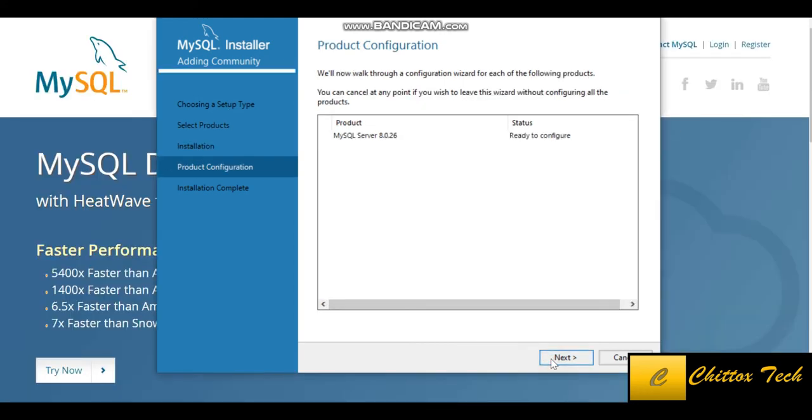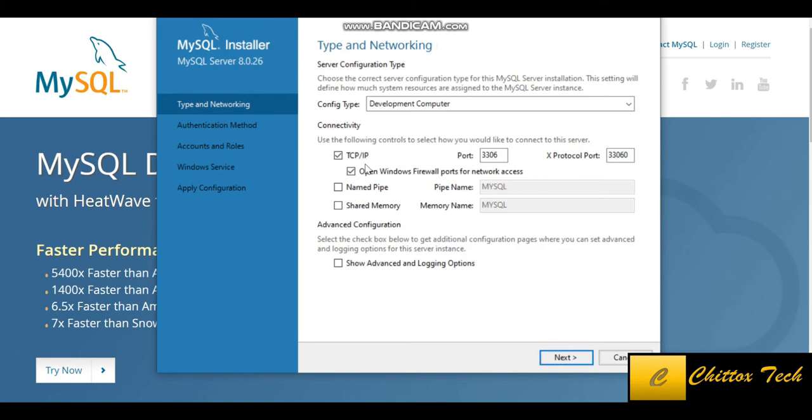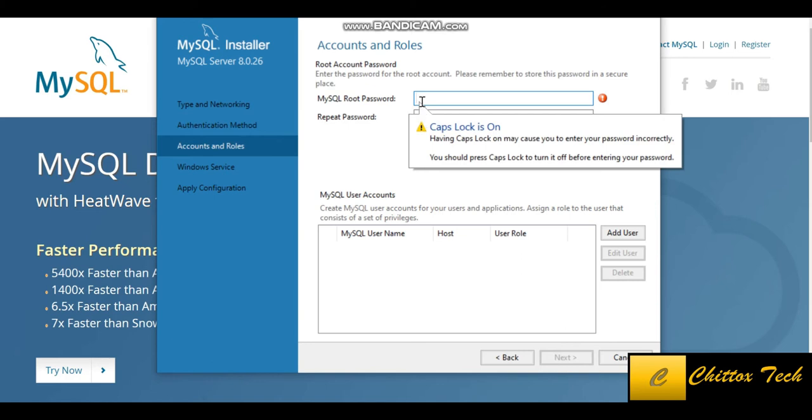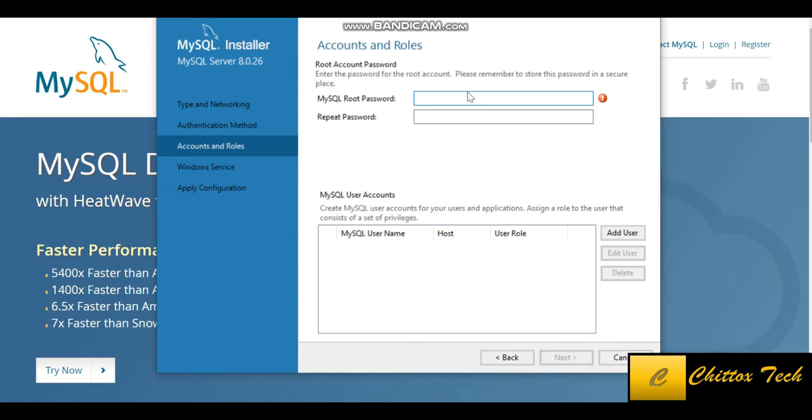Then again click on next. Keep all these things as default. Next. Now next. Now give here a root password and remember this password because it helps afterwards. Now write a confirm password.